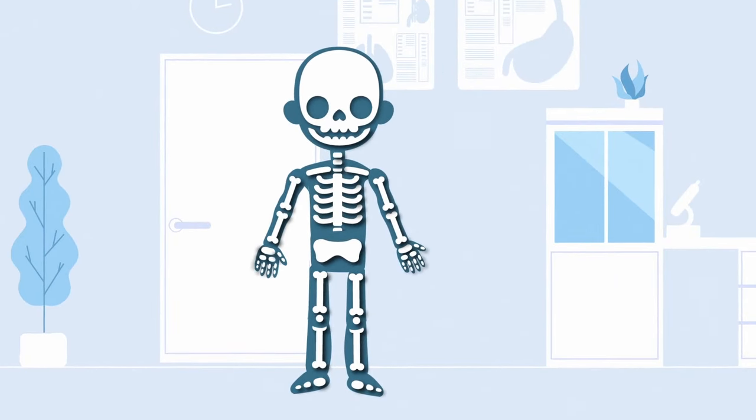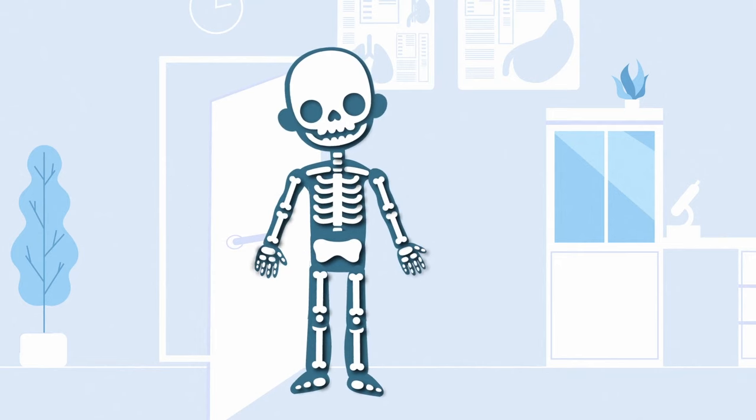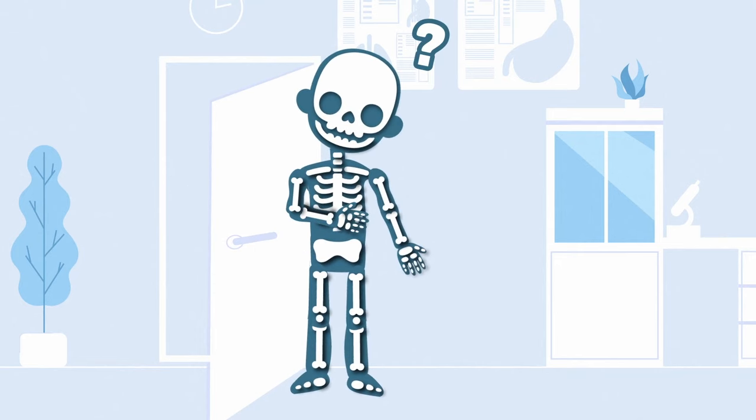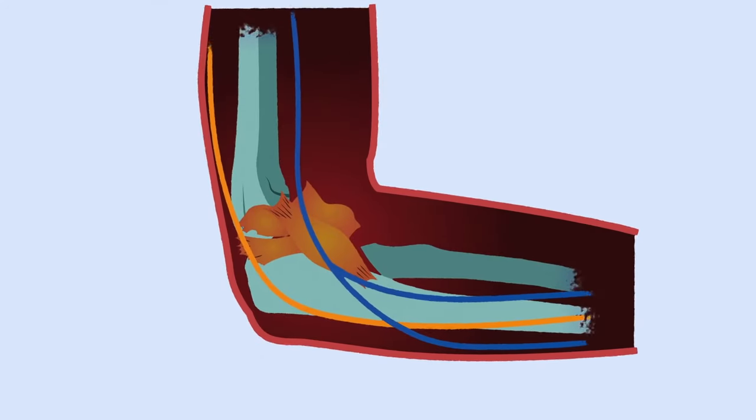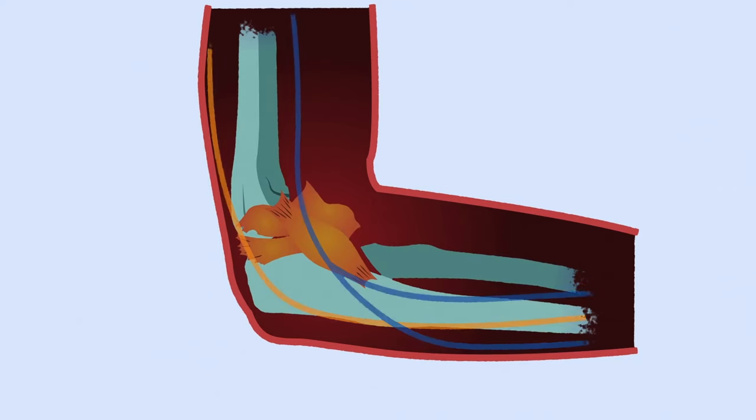When you hit your funny bone, it isn't funny. Have you ever wondered where your funny bone could be? When looking at the anatomy of the elbow, there are a certain number of parts we must go through to show. It's weird because the funny bone isn't a bone at all. It is actually the ulnar nerve, and that's what it is called.